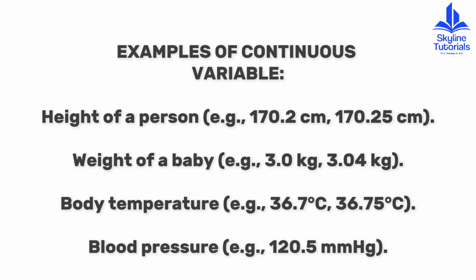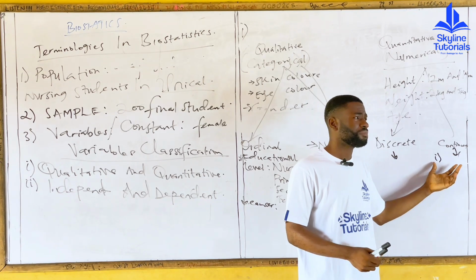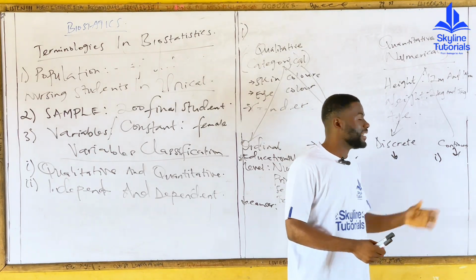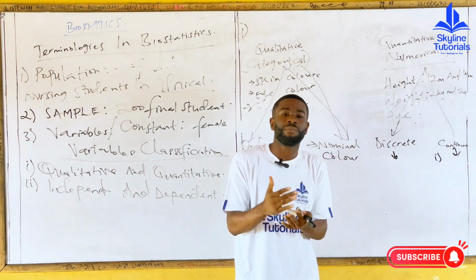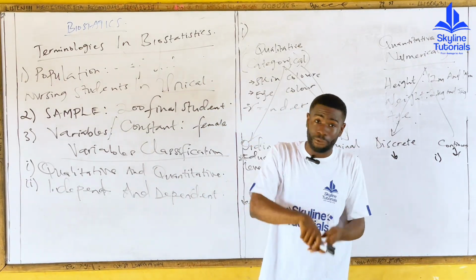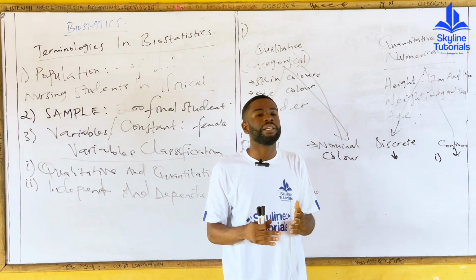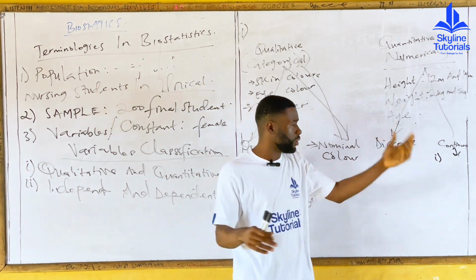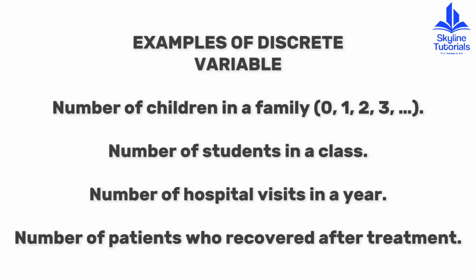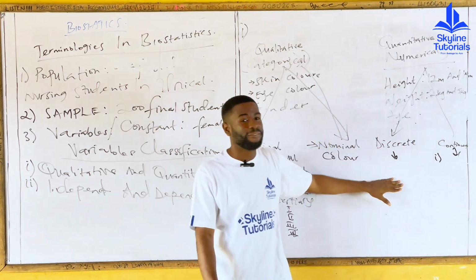What you should take note of between the two, as one memory factor you can use to remember it: a continuous variable is measured. Every variable that is measured is under continuous. Height, weight, body mass index, temperature, they are measured, so they would obviously be different. While for discrete, anything that you can count. Let's say I walk into a ward, and the number of patients in the ward is 10, it is fixed.